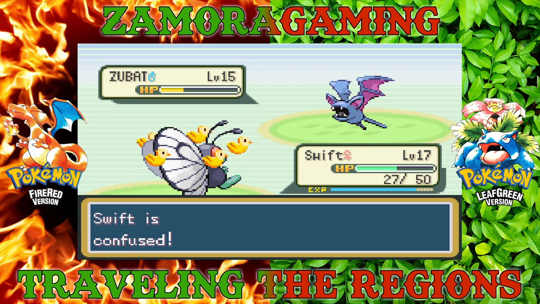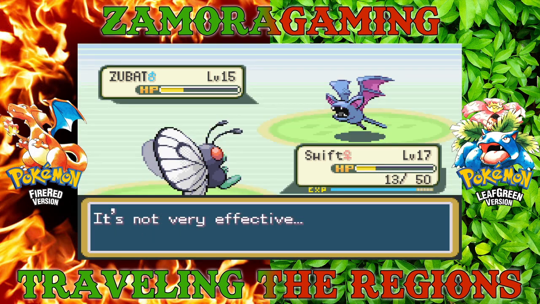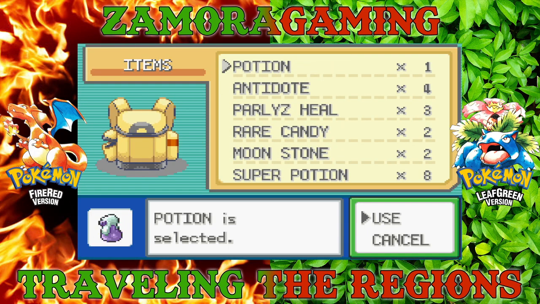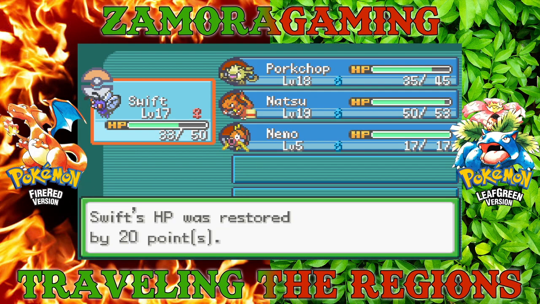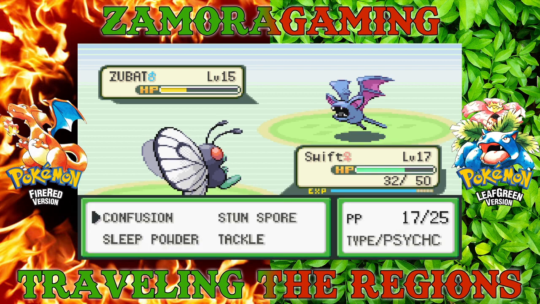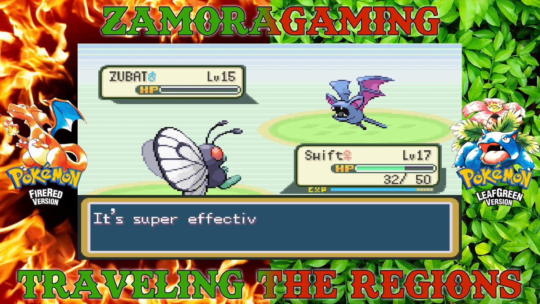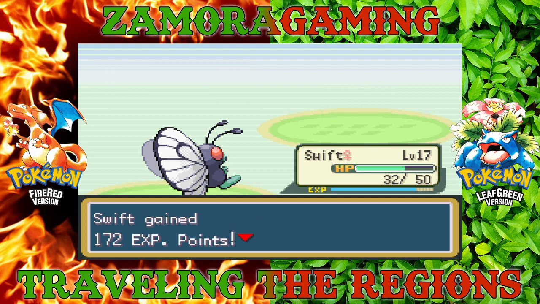Oh, two confusions in a row? Come on. Three? Four? Jesus, dude, are you a stupid person? So now we gotta waste a potion here because Swift is being dumb. And like, dude, just attack. I don't care how confused you are. Just fly forward.